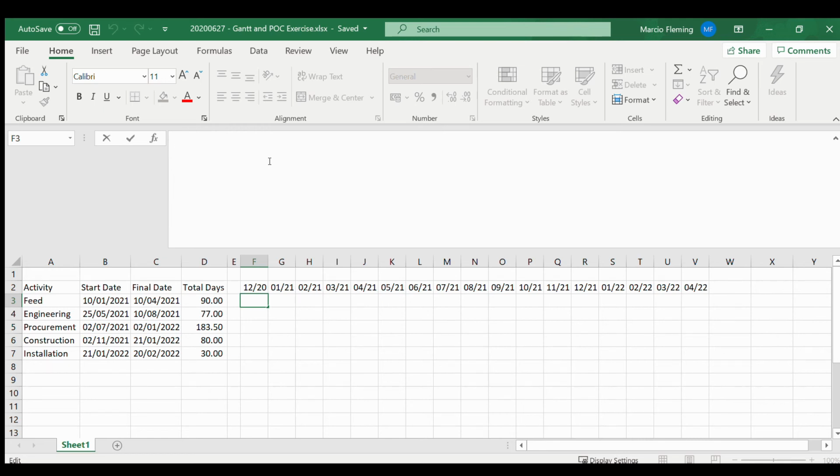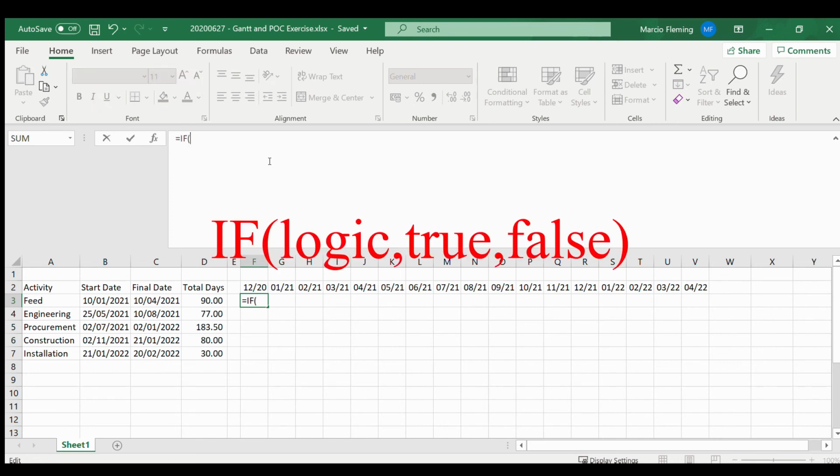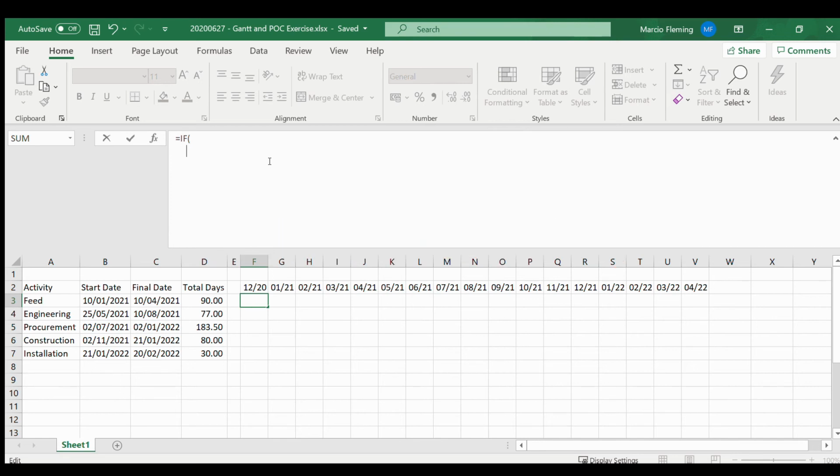So how can we do that? We can check that with IF. So how can I determine if the activity has started? I can get the last day of the month and check if the activity falls under this category.